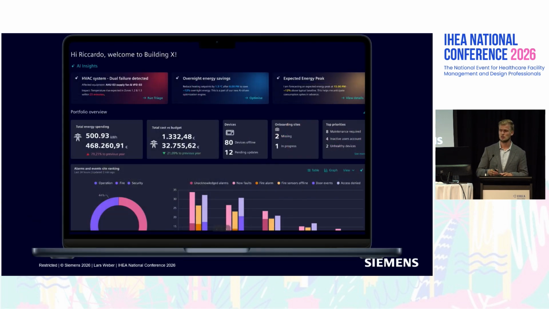So as you can see there on the top, straight away, you start your working day: HVAC system, there's a failure detected. This is the equipment. Click on it, you'll get all the data, all your trends right away. You can run the triage to identify the root cause of that problem. Probably there has already been a work order created for that particular case. Maybe someone is already working on it, but at least you got the awareness straight away.